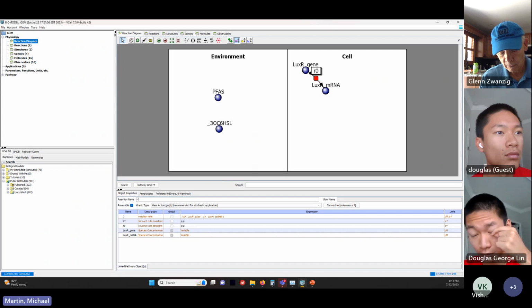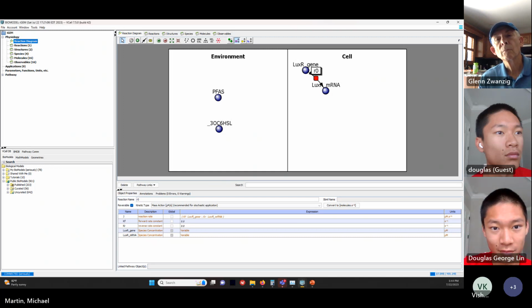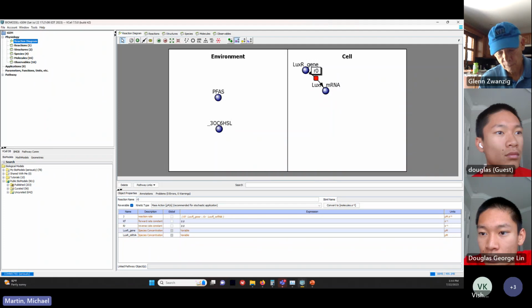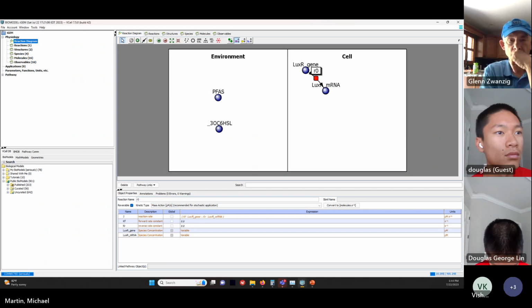There's Michaelis-Menten, which describes enzyme kinetics, right? For reasons that will become apparent later, I'm going to treat all these reactions as mass action. I'll just tell you, the reason is because there's a little bit of a shortcoming in the software where if you want to do a stochastic model, you can only use Michaelis-Menten kinetics.